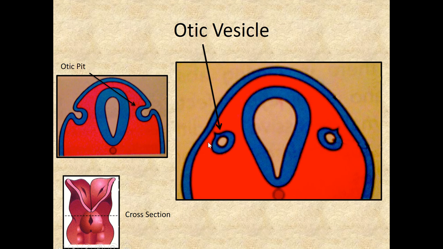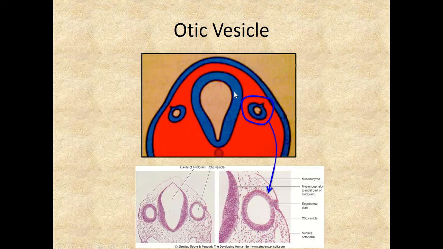So the otic pit, the two ends come in close approximation with each other and fuse and create an otic vesicle. That seems to sink down inside the mesenchyme. Really, it's just from differential growth of the embryo. But you can see how this otic vesicle gets surrounded by mesenchyme, and the surface ectoderm gets reunited with the two ends and becomes a continuous layer again.